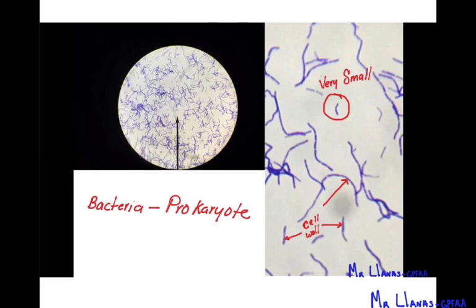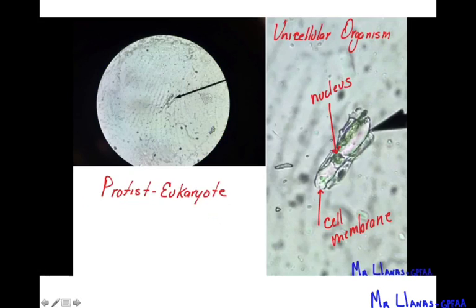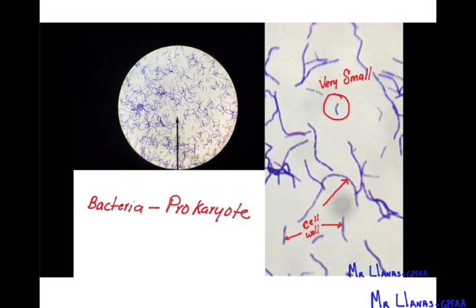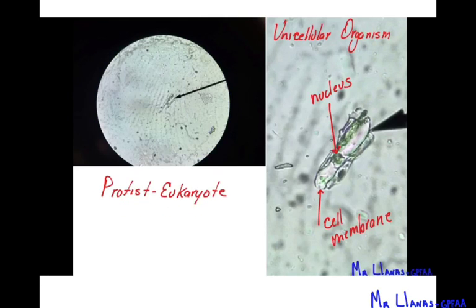This is a bacteria cell, okay, under the microscope. And if you look at it, you can tell that these cells are very, very small, okay? And whatever is surrounding those cylindrical shapes, that's the cell wall. Okay, bacteria is prokaryotic and it does have a cell wall. They're very, very tiny. Our microscopes, this is as much as they're going to magnify, so that's how they are going to look. This is a protist or a eukaryote.